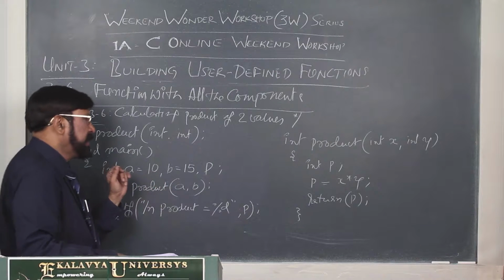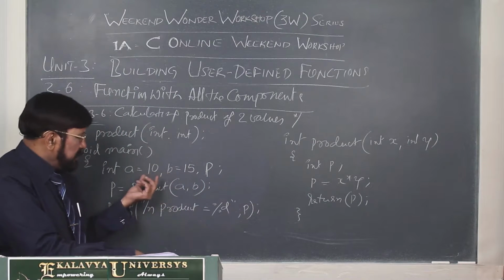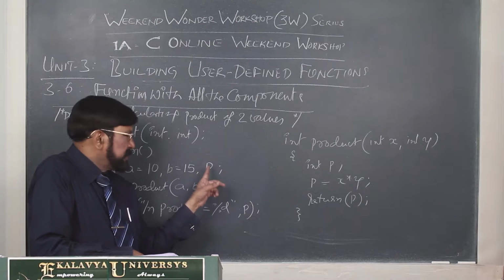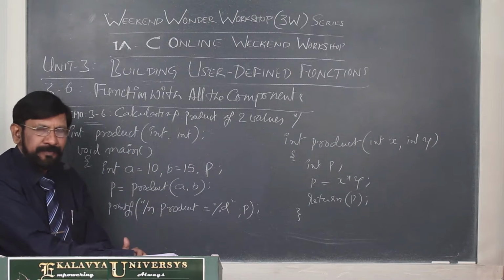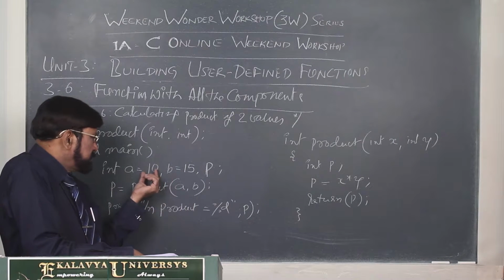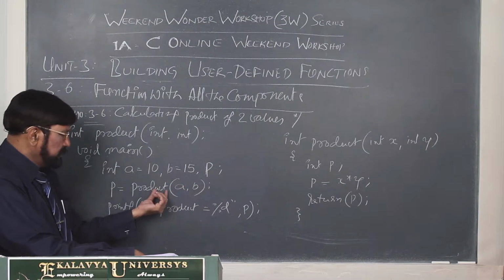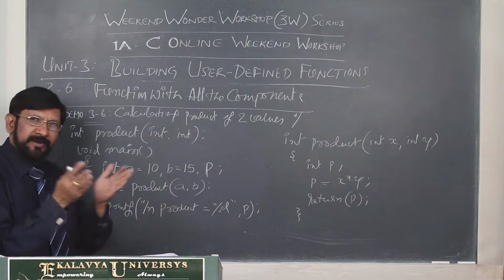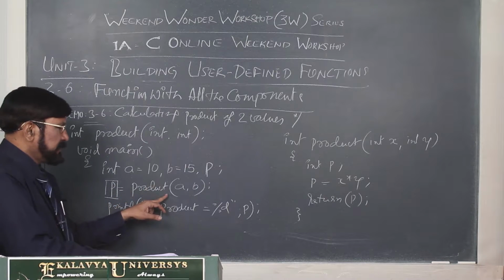You understand that point. And why p I have defined, I already explained to you. Actually it returns a value. If a function returns a value, you must store it somewhere. That's why I reserved one variable of the appropriate type and kept it here. Thereafter I am making the function call product, and I am passing actual arguments a and b through this, and now it will receive a value when the callee function returns a value. So when it returns, you should put a container. That container you put, that is p, and this is a function call.